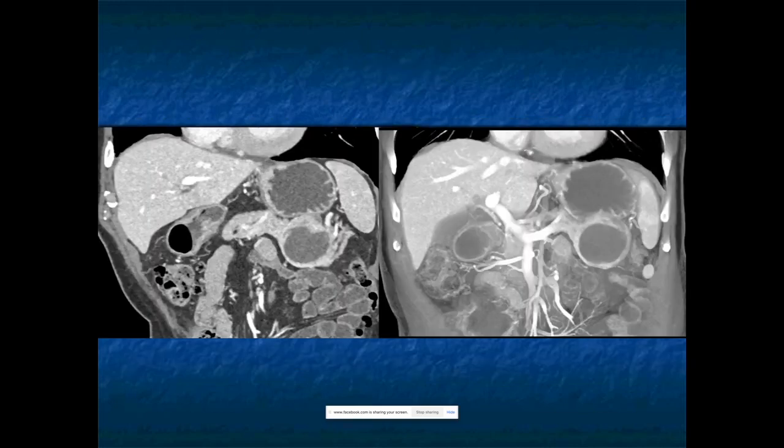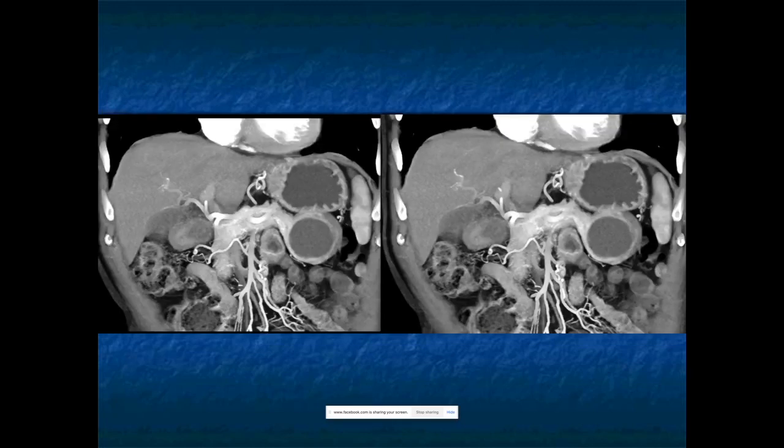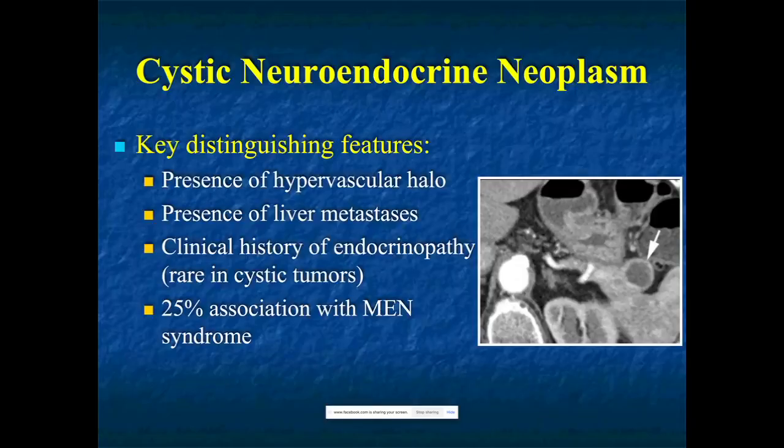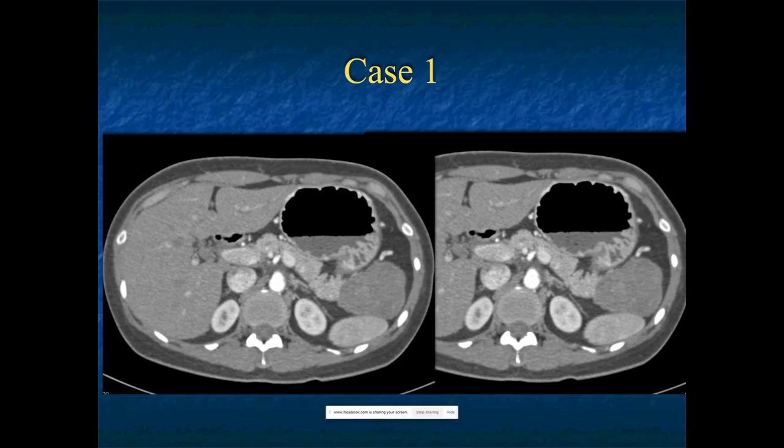What are we talking about here, guys? What are we thinking? Cystic lesion, rim enhancement, you gotta be going with a cystic neuroendocrine tumor. Again, most neuroendocrine tumors are solid and vascular, but you can have cystic neuroendocrine tumors, and they can be a great mimicker and drive people crazy. Okay, a really nice example.